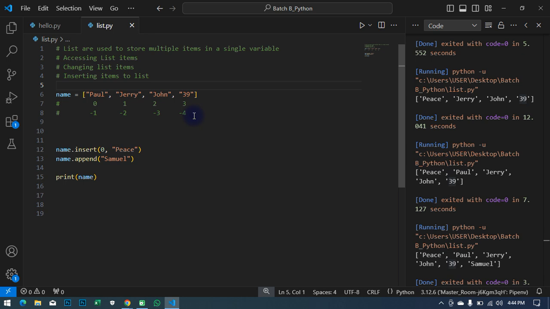It will now come to line 12. It will perform this function here. It's going to add Peace. It will now come to line 13. It's going to add Samuel. That is what happened here. It added Peace before adding Samuel. So it's now going to come to line 14, nothing to do. It will now come to line 15 and output everything. That is how it works.